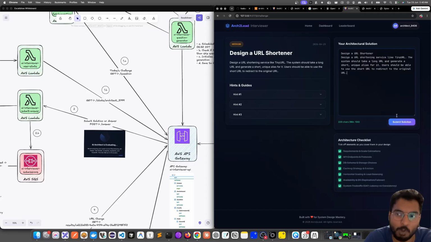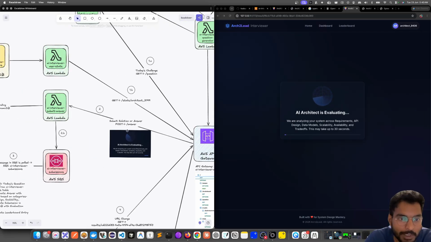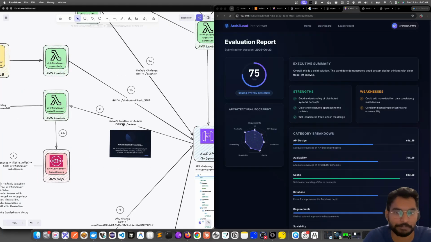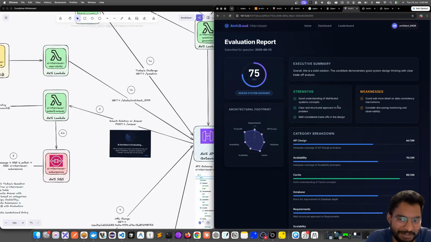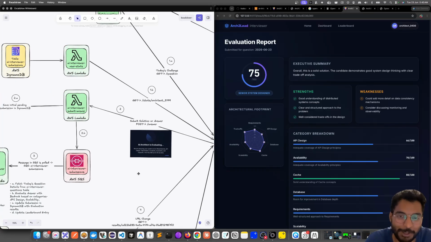Once he writes a solution and clicks submit solution, the POST request goes on. By the way, it says it has just randomly evaluated. There is no backend call to an AI model, since it is running locally on the localhost. That's why you see that even though I've copy pasted the question, it says all my strengths and weaknesses are fine, which is not so true. But you'll see what happens when I am deploying the solution, or when it is in the prod environment. I won't be scoring 75 out of 100. Rather, I'll be scoring 1 or 2 marks out of 100.